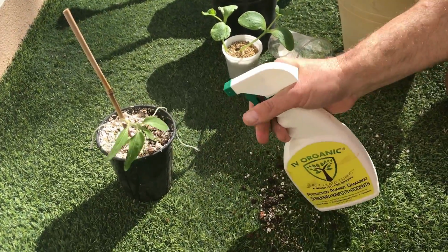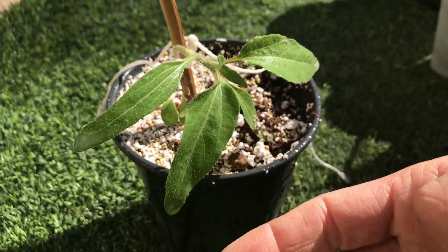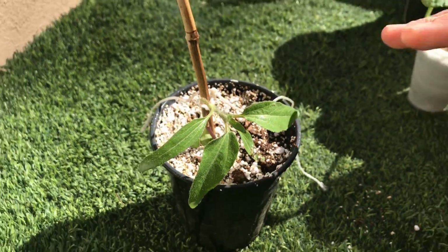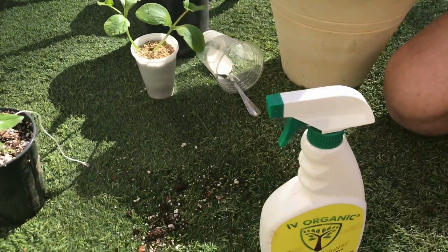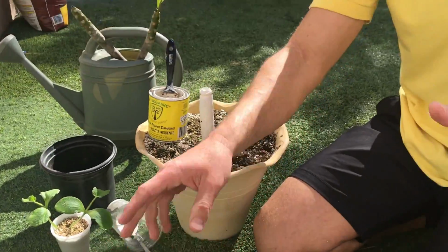If you can come in a little closer, you may notice that it's got a bit of a sunblock, a white light film. What that's going to do is help minimize the sun stress. It also has those oils in there to help repel a lot of insects as it gains its strength and gets established.